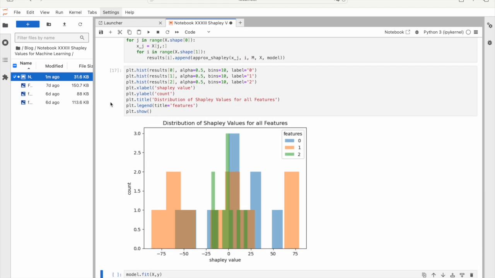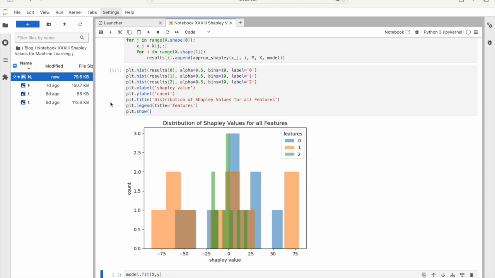And here we go. So this is just a histogram, and we've color-coded the Shapley values for each of the different features. And just the magnitude, the absolute value of the Shapley values is what is going to tell you the relative importance of that feature in this data.